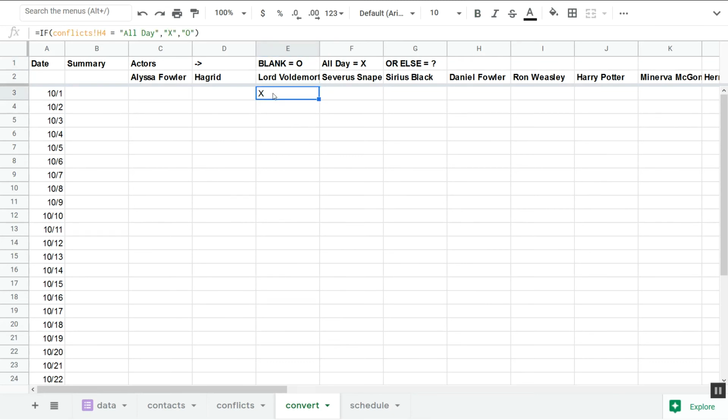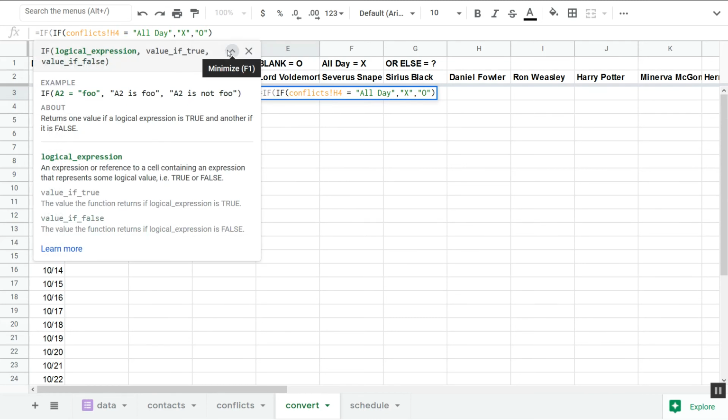So let's update this formula to include that. I'm going to use the formula bar this time so that you can see how things adjust down here. I'm going to go back to the very beginning, right after the equals mark, and I'm going to do another IF, open parentheses. And so now I'm putting that if formula that we already used inside of this if formula.